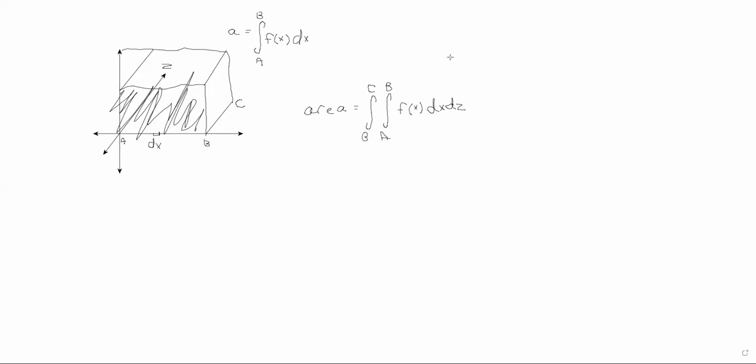So the way we approach something like this is the dz, the first differential only applies to the first integral. So we're integrating from a to b only for the dx integral. And then once that's taken care of, we're going to be integrating from b to c for the dz integral. So it really does matter a lot the order you put the differentials in. They have to match the integral that you want it to be part of.